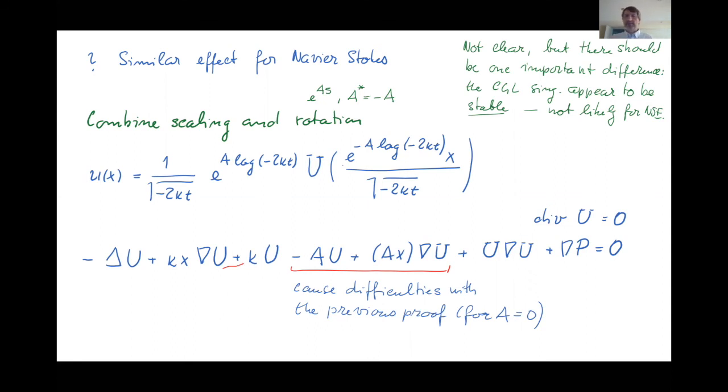Probably in general, if you have absolutely no control, then you can construct something. But let's say you assume that the solution is bounded by 1 over |x|. I cannot rule that out. The only thing which I can rule out is if in addition you assume that the solution is minus one homogeneous, or at least asymptotically minus one homogeneous. Then the singularity is removable, but the proof is more difficult than one would think, at least the one I know. You have to characterize all minus one homogeneous solutions by more or less explicit formulas, and then you check that none of them satisfies the Navier-Stokes equations. So you identify the family of all possible candidates, and then you show that none of them satisfy the equation.